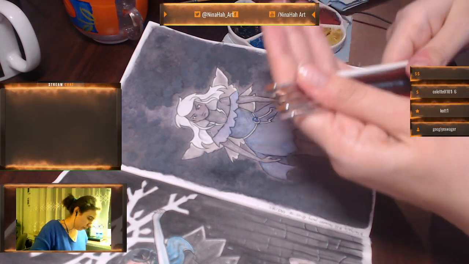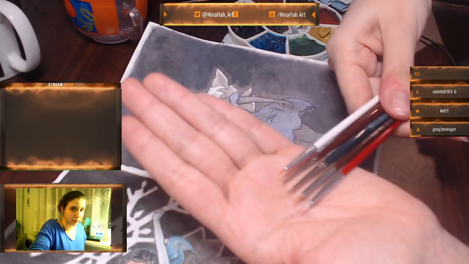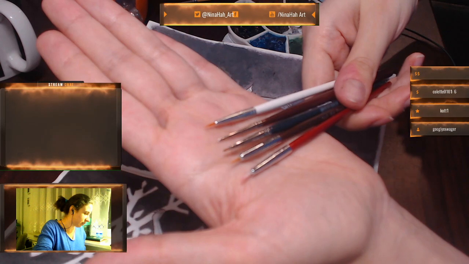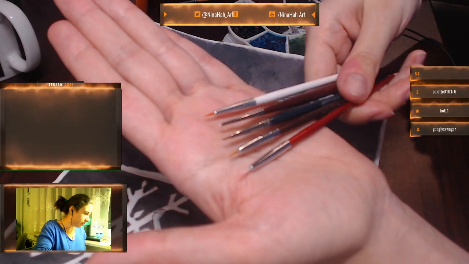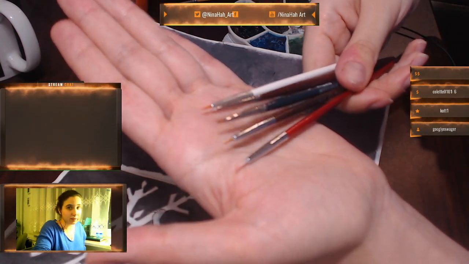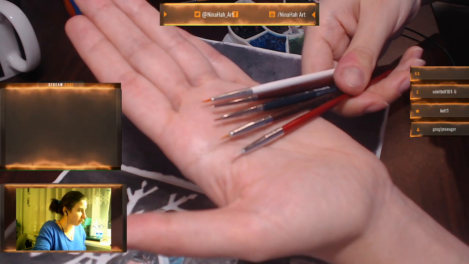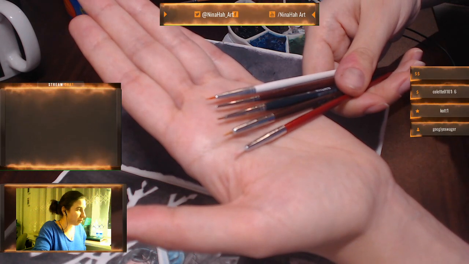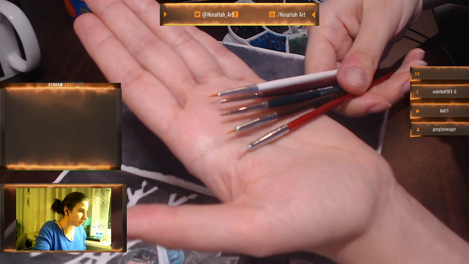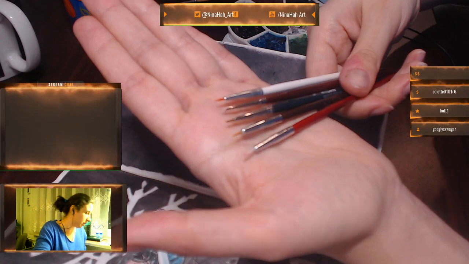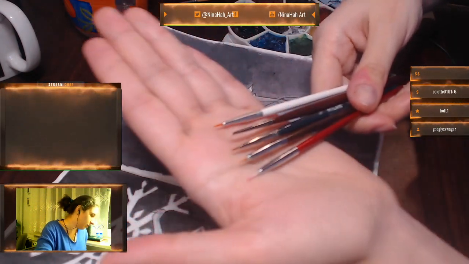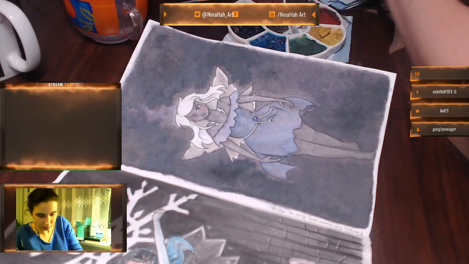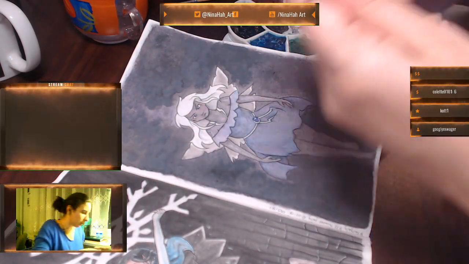So yeah, now I will proceed to choose the proper brush. So these are my brushes. I chose the ones that are the finest and yet have the longest hair, so I will have more control and be able to do finer strokes with them. And I think among them, this one and this one stood out to me as the best contestants.